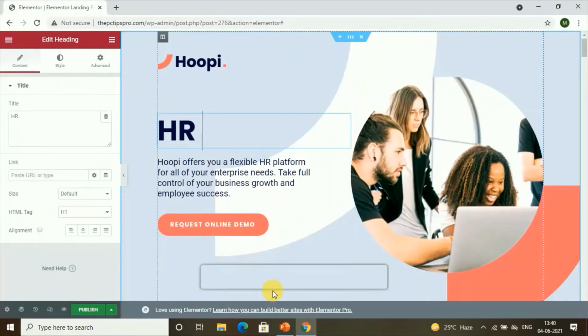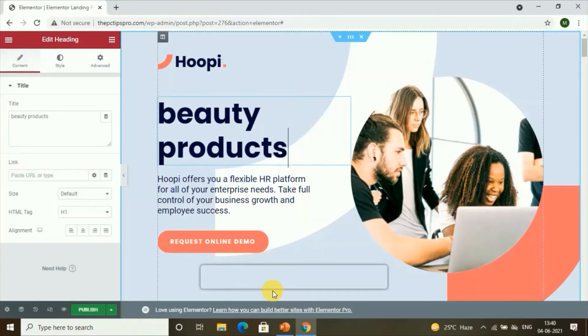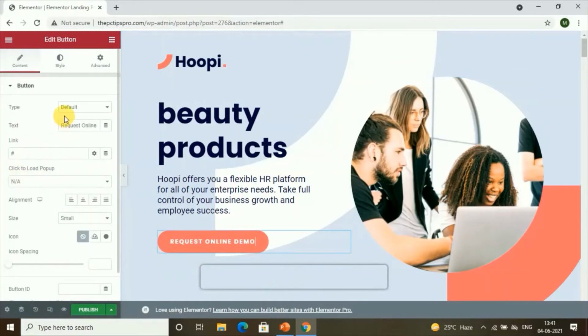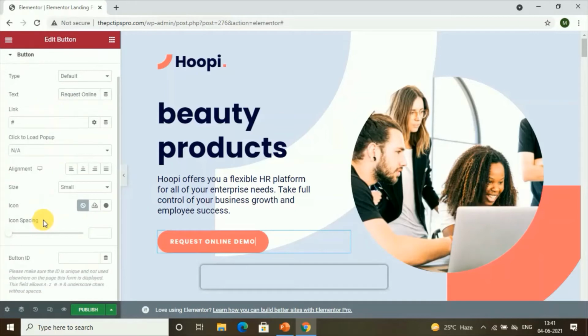You can add your own content, like if your business is about some products, you can just add it, like beauty products. It's all about your creativity and your theme, your business relevancy and all. And then you can even change the text of the button, like you can just click on it and you can find this. You can attach the link where the button should navigate your visitors to.